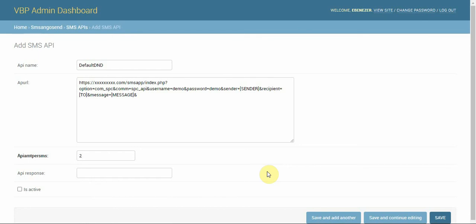You understand? So I just need to pick something unique that will be different from any other response that might be gotten from the API response you are using. You understand? So I think that's very clear, except it is not clear. You can drop your comments on YouTube or you can contact us directly so that we can clarify that part.